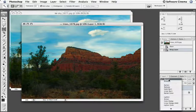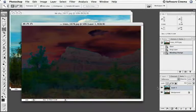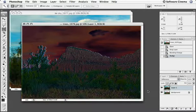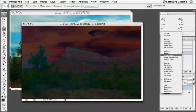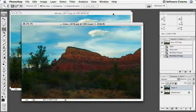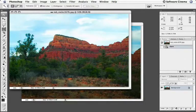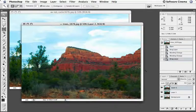If you wanted to check, you could go into the color mode neighborhood and check Difference. And if you look there, there's no change. If we shift it over a little bit, you'll see what it would look like if it was out of register. And we'll undo that, go back to normal. So that's a great way to check and process things if you're putting them together that way. So we can get rid of that image, and we'll take the image of the trees and drop that on there. Same thing, hold down the Shift key, that keeps it in register.